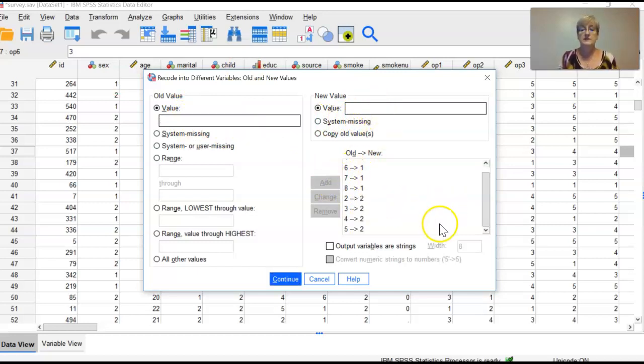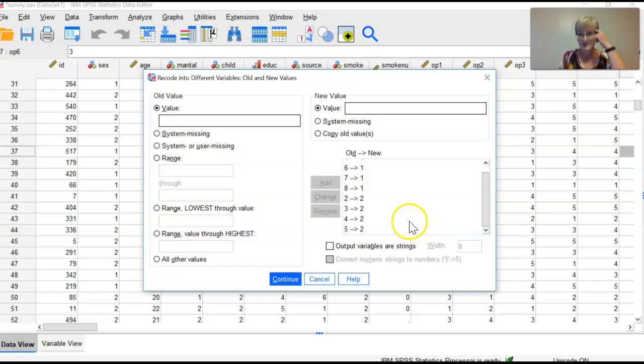So this is the procedure for converting a variable that in the original responses that you could make, you had 8 options that you could choose from. The researchers afterwards are saying it makes more sense from a data analysis perspective for us to just compare people who are in a relationship versus those who are not in a relationship at the present time or at the time they filled out the survey.